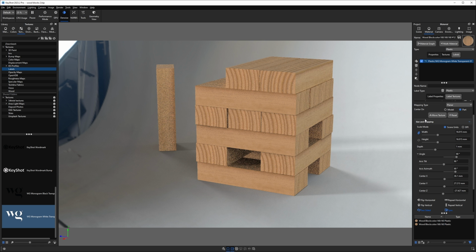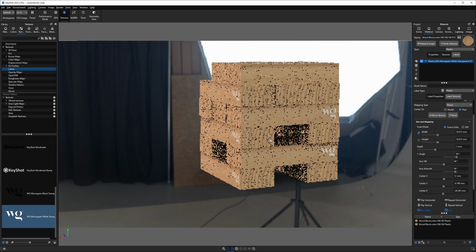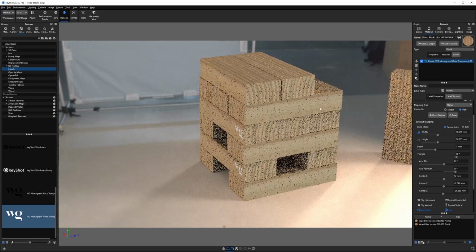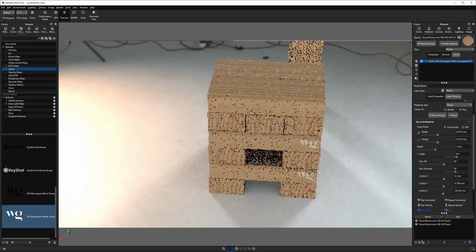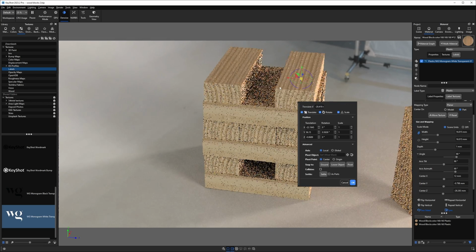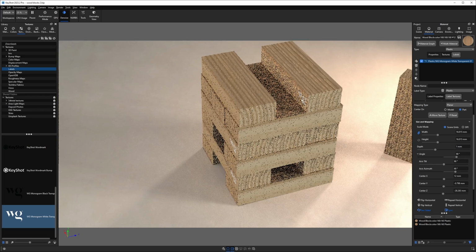Now that will mess up the mapping initially, but if I go ahead and reposition it, click where I want the logo to appear, now I've placed it on the surface. You can see every block has my logo on the right end side. And even if the block is positioned differently, it will show my logo in a different position. It looks like these two up top, you're not seeing it because the logo's probably somewhere on the other side of these. Yeah, so you can see this block is rotated in this direction and this block is rotated here.